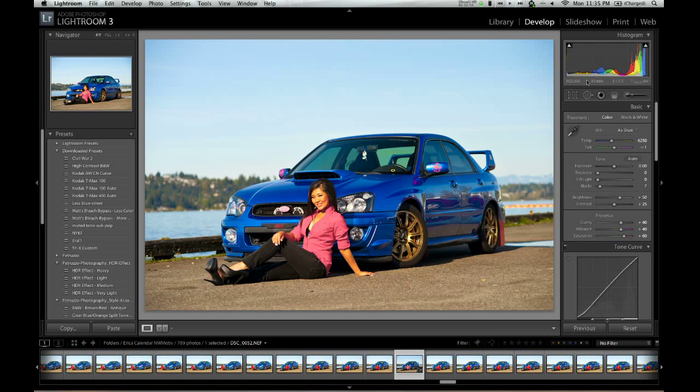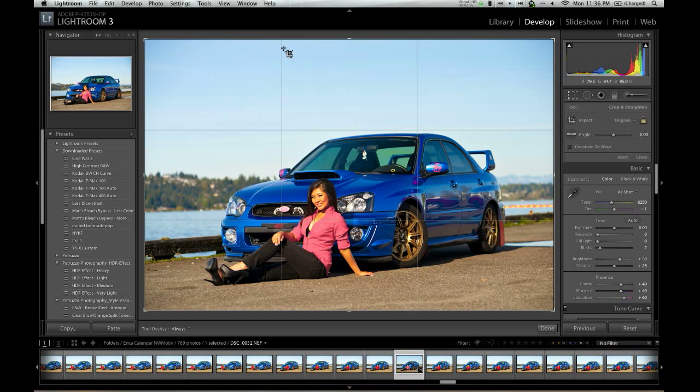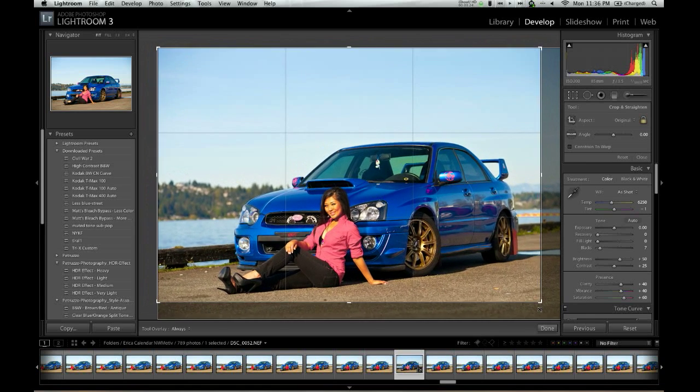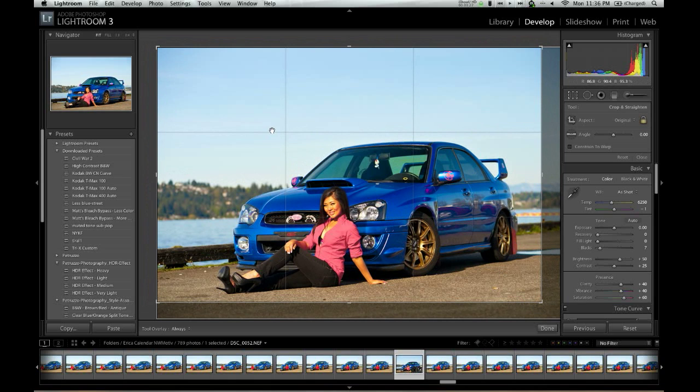The photo is also really centered, so the first thing I'm going to do is use the crop overlay. As you can see, there's already some rule of thirds action going with the grid lines, and that's actually really helpful when you're trying to crop. You can actually change this over here on the overlays, and you can also change your aspect ratio here as well. At the top left, you actually see a preview of what it looks like after it gets cropped.